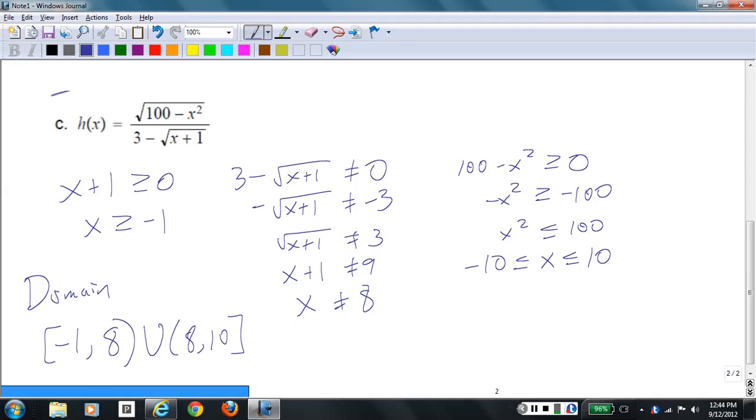I don't think, is there a vertical asymptote at -1? What's going on at -1? Well, -1's in the domain. I wouldn't think anything troublesome would happen there. The numerator, nothing awful there. -1 plus 1 is 0 squared is 0. 3 minus that is 3. So it looks like it's fine. It looks like the limit exists. There's going to be a point there at -1. Likewise at 10 is okay. 10 looks like an x-intercept. That seems like that's going to be fine.